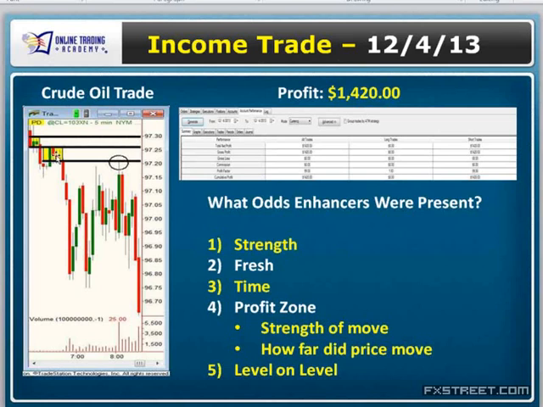Whoever was selling here obviously had a lot to sell, but we know that they didn't. Put it this way: if supply and demand were in equilibrium here, wouldn't price just keep trading sideways? If there was an equal amount of supply and demand, price would just keep trading sideways at this price, but it couldn't. It didn't.